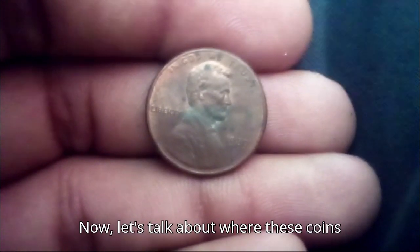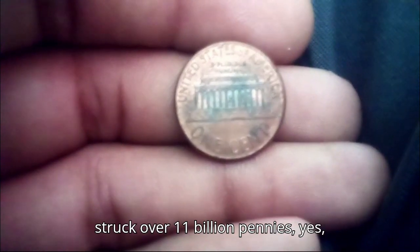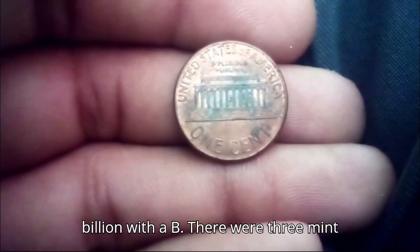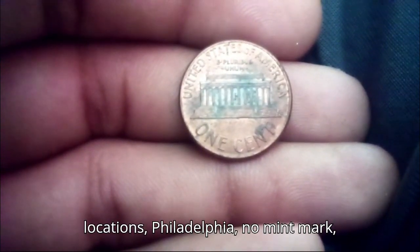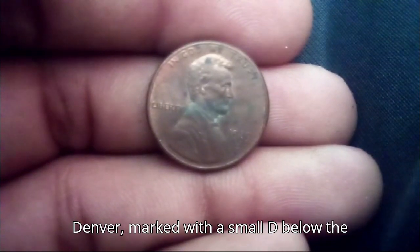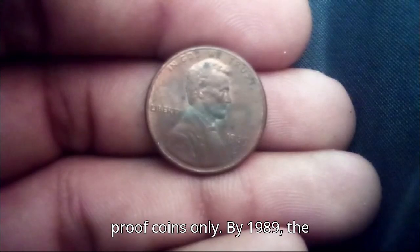Now, let's talk about where these coins were made. In 1989, the U.S. Mint struck over 11 billion pennies, yes, billion with a B. There were 3 mint locations: Philadelphia, no mint mark; Denver, marked with a small d below the year; San Francisco, marked with an S for proof coins only.